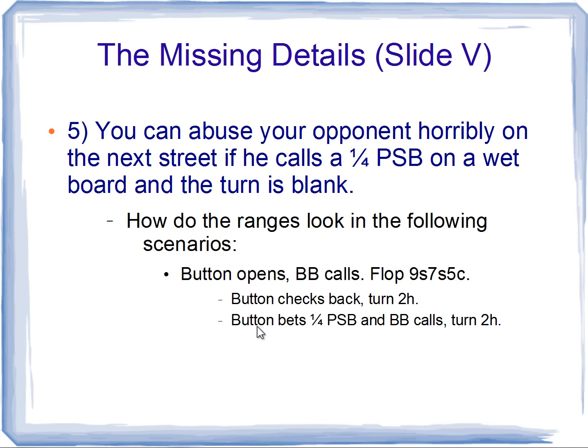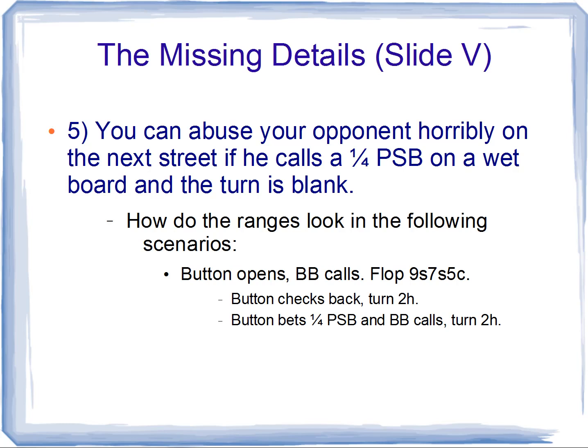Well, unless he turned one of the few hands that improves on the 2 of hearts turn, the answer is going to be no, right? He would have check raised all of his strong hands on the flop. All of his two pair, all of his straights, all of his sets, he's going to check raise those hands. Yet, he just called. So we know he can't really be strong when the turn blanks. And even if the turn wasn't this blank, we'd still know he has a relatively weak range if he just called a bet that small.